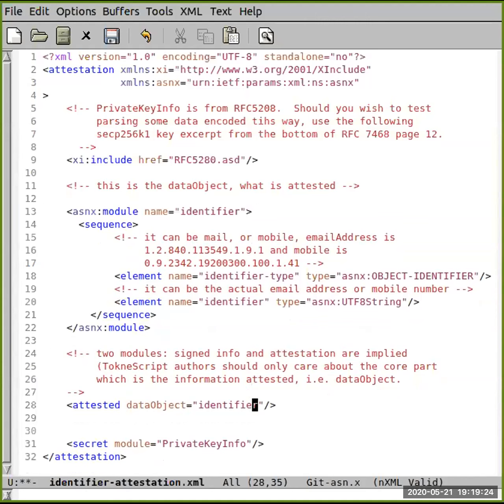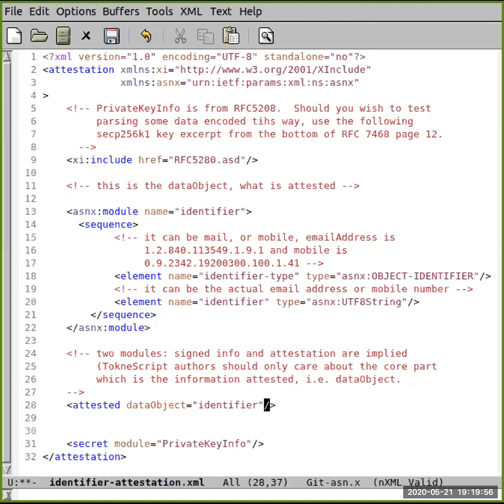And this is the instance which is used in the attestation, which basically says you have an attestation to be stored on the user's wallet, whose data object is modeled after this module. And the rest of the bit, like signed info and attestation, are implied. So the word attested simply implies everything, because we standardized how to put signed info there and how to put the entire attestation there.